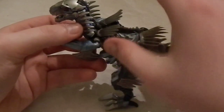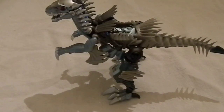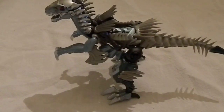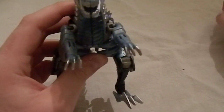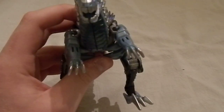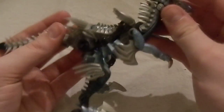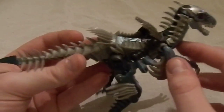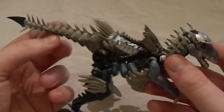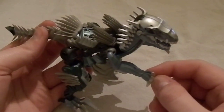This isn't part of an issue, I might add, but if you look at him from the front, like this, it just looks like his arms are super short. Generally, all dinosaurs look fantastic from the sides, and this guy looks fantastic. Just goes to show that a simple paint job can do wonders for a toy.